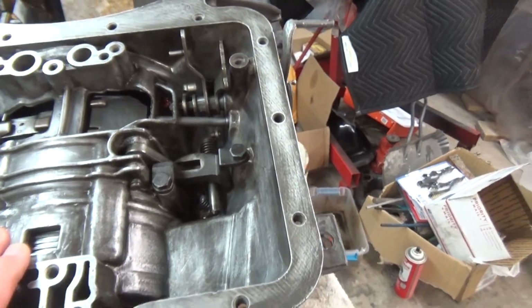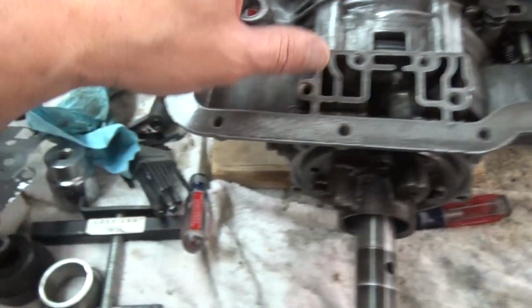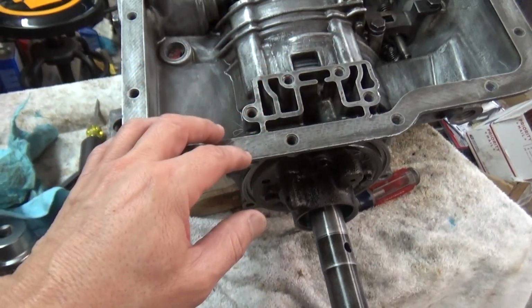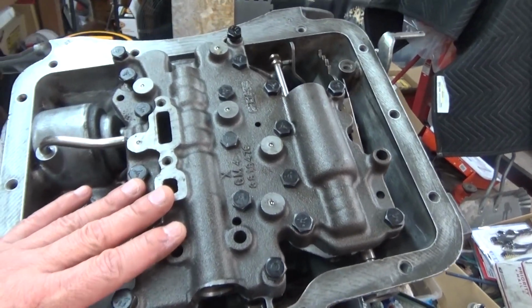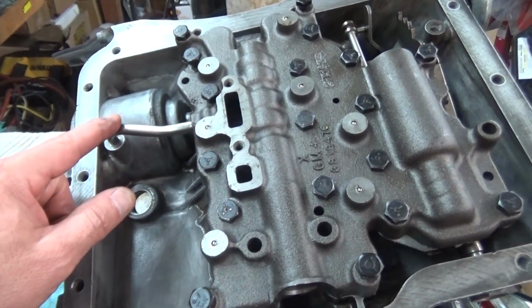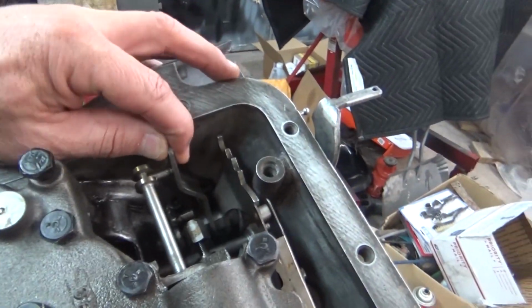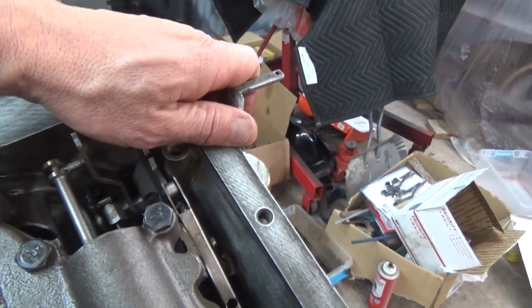I think that's it. I'm going to go ahead and get the valve body ready to install it on here, and I'll bring you guys back. Alright, got the valve body down in here with the servo tube, and got it in this position where the shifter will work.